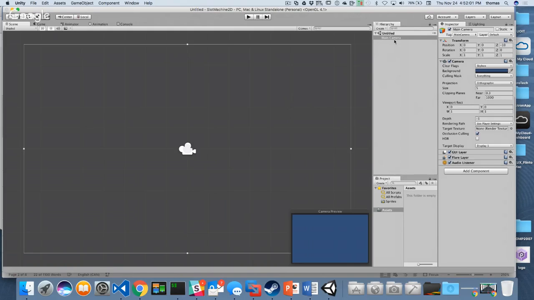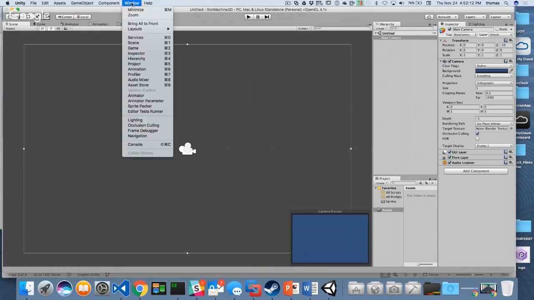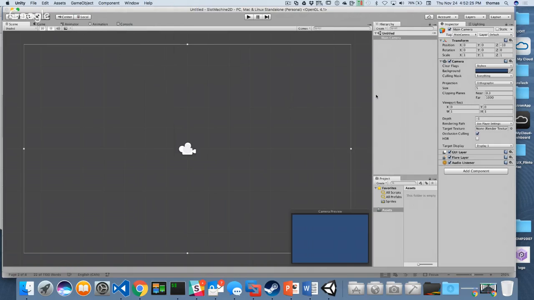My camera doesn't have anything. I need my slot machine graphics to be part of things. And the first thing that I want to do is this is the viewable area. I have several tabs here that I can get in Unity, and I can see them all inside my window. If I want my scene tab, I can go here and click on my scene. If I want my services or game or inspector or whatever, it's all here in the Window tab in Unity, right? On the right, you have something called a hierarchy, which is all the game objects that are physically in your game at runtime, right? Here, the inspector is contextual, and whatever you're clicking on, in this case the main camera, it shows you your properties in the inspector.